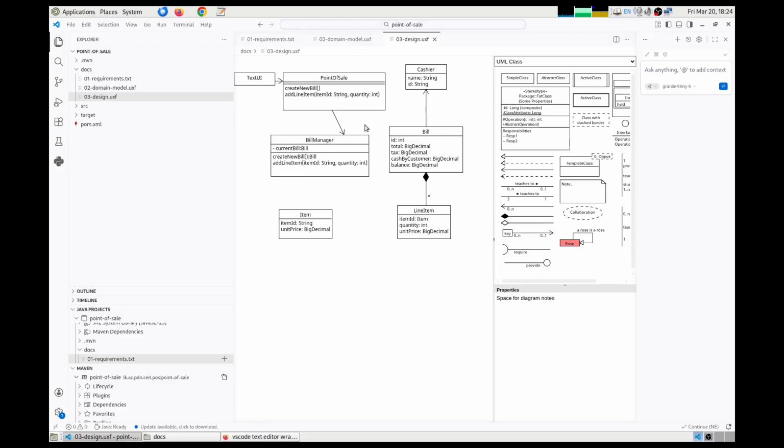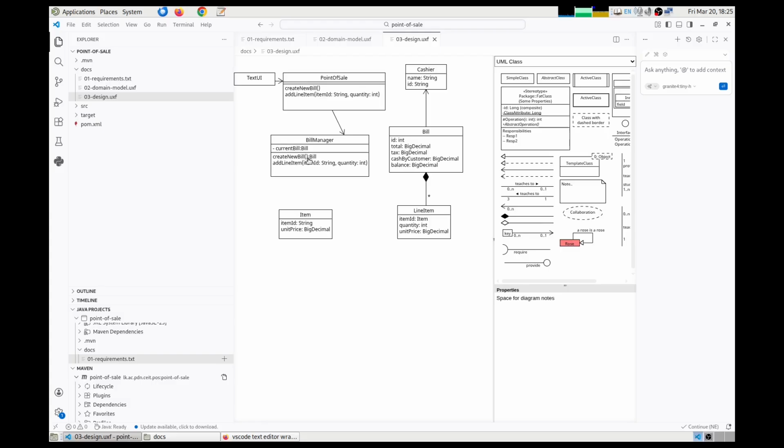So that way just a single object reference is maintained in the text UI, and I can go about making adjustments to the internals of the point of sale system without affecting the text UI. Text UI only knows about the point of sale. How these methods are implemented, I can adjust as I wish, so that no changes would appear here even if I make adjustments to the internals.